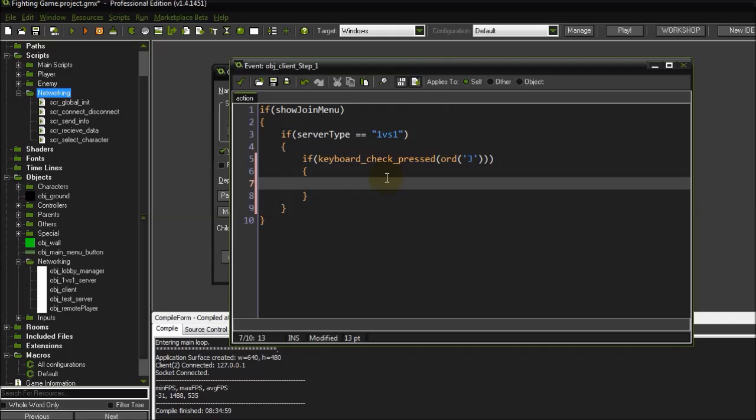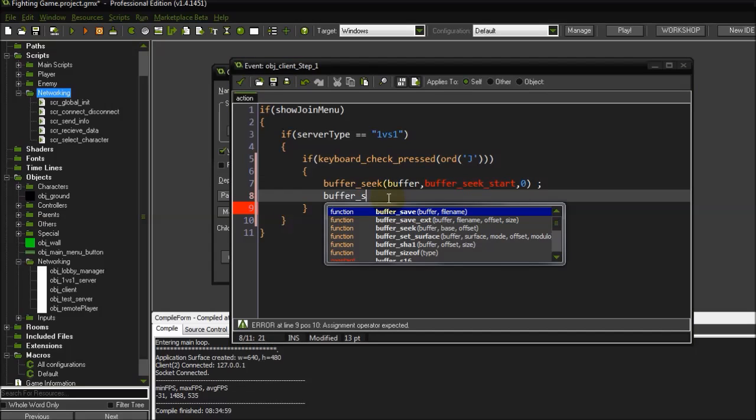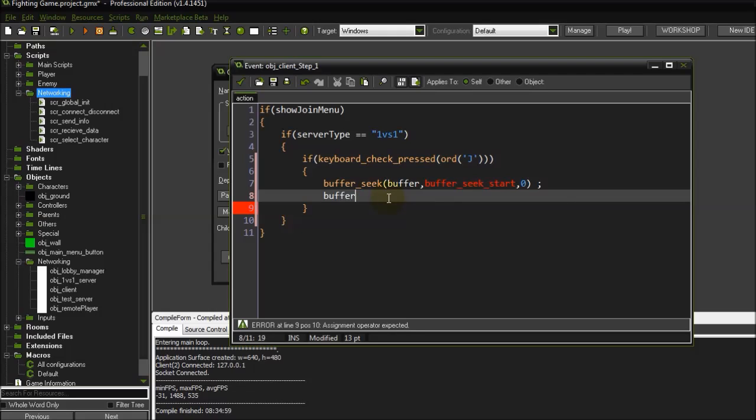Okay, so as always, let's buffer seek, buffer seek start 0 and buffer write buffer, and as you know, the first key is always buffer u8.